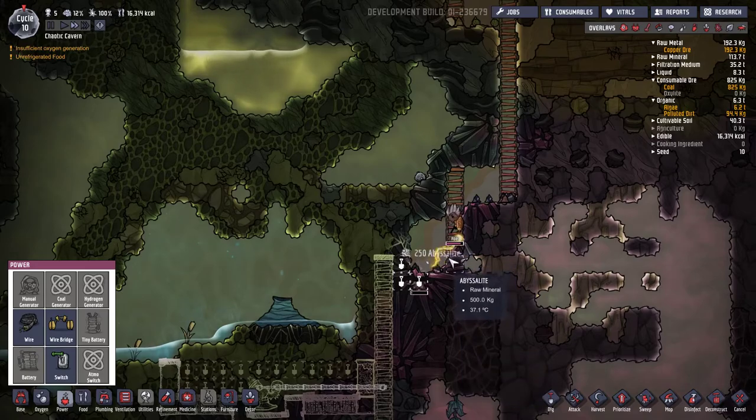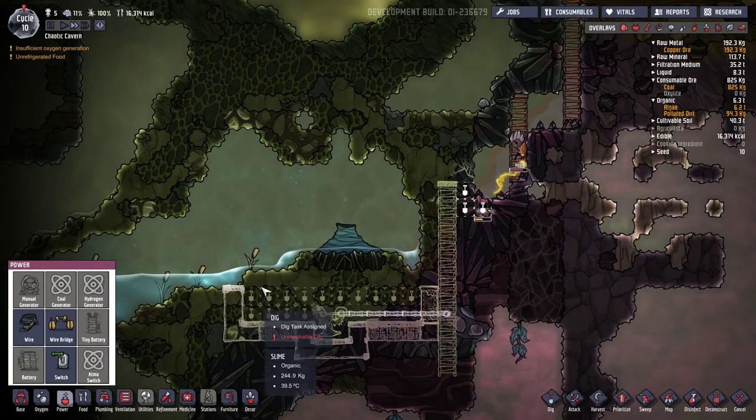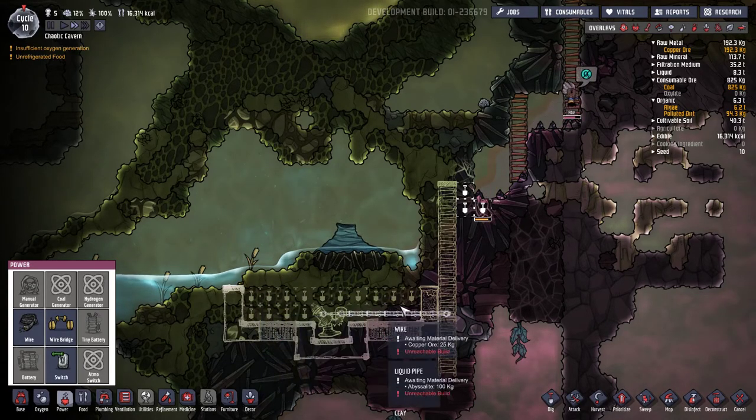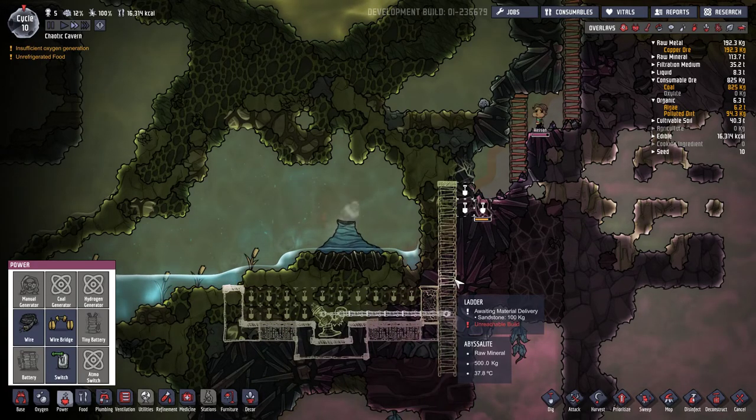Now, there we go. So now you guys can come down here, get a little setup in place, and then what we can do is we'll break it through on this side over here. Probably all the way through so we can fill this up nicely. I think that's going to be a good setup.